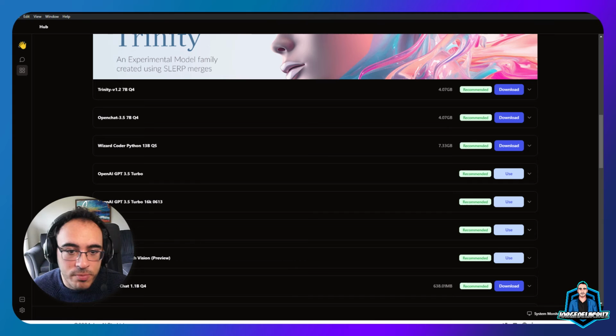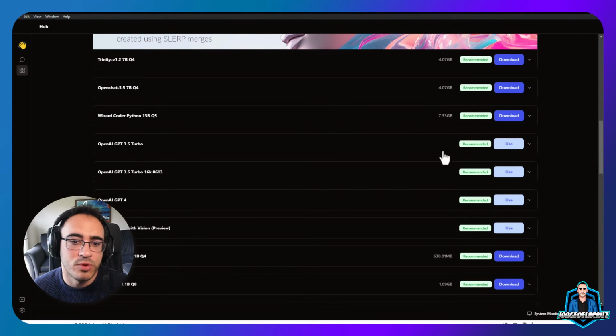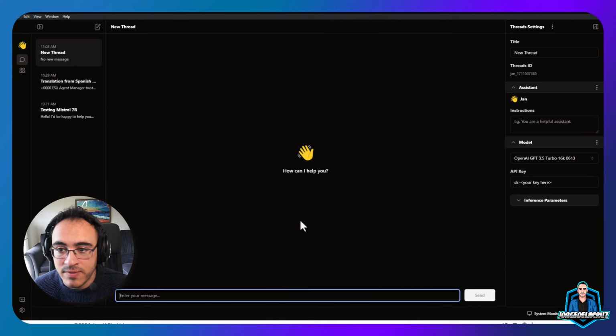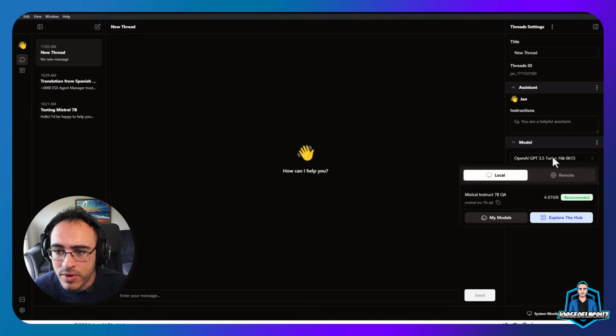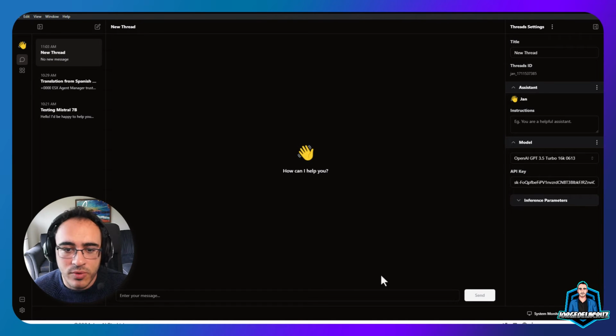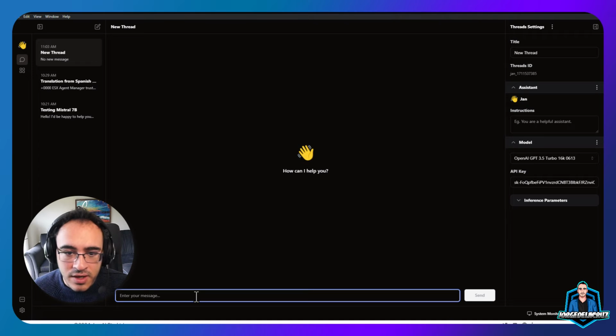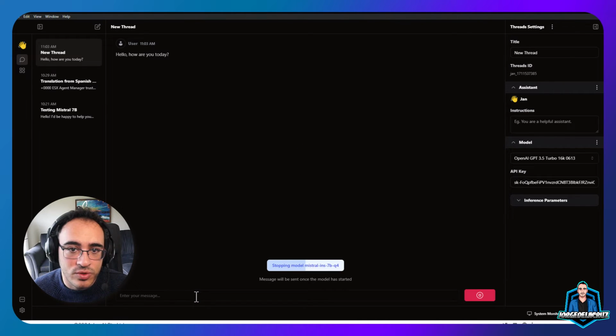Now, if I go into the OpenAI GPT-4 or 3.5 Turbo, 3.5 Turbo 16K, you can use them if you have an API key, meaning you have an account and you have prepaid and everything. I do have it. I paste my key over there. By the way, that key is removed already. And now if we try something like, hello, how are you? Today, this is real time. I think we are going to see the difference now.